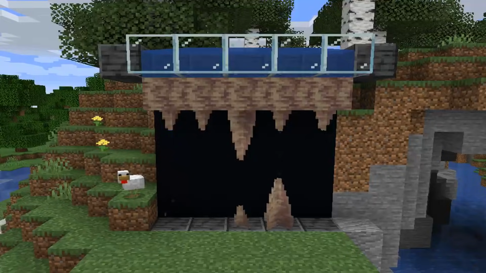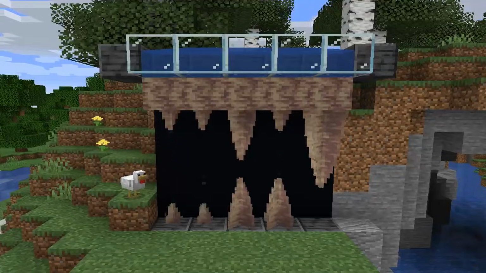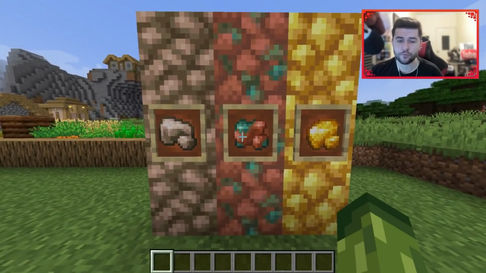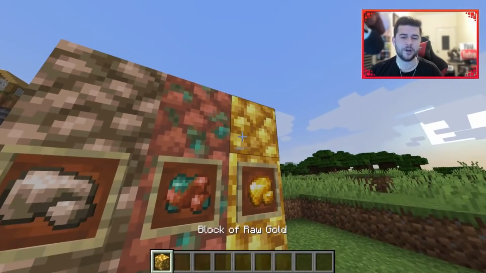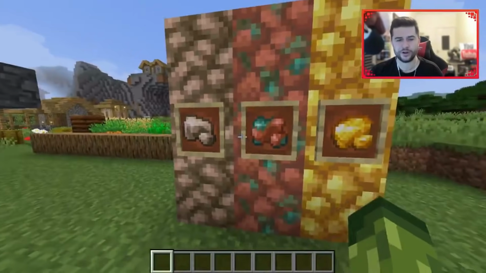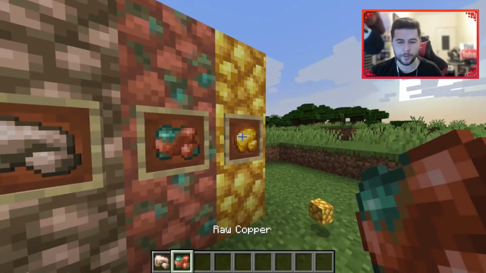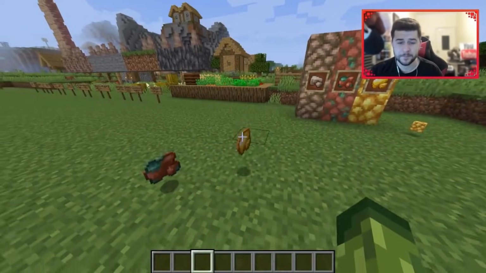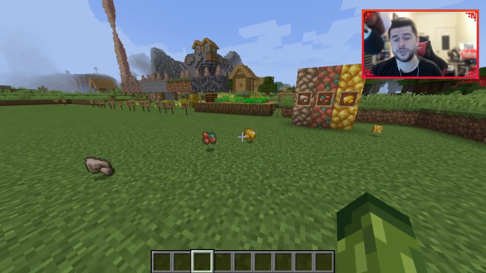Yep, once again, they have changed the raw ore texture. I'm actually obsessed with the block of gold because it literally is a bean block. So raw iron, raw copper, and raw gold has changed. Again, these are not final and they are definitely subject to change.